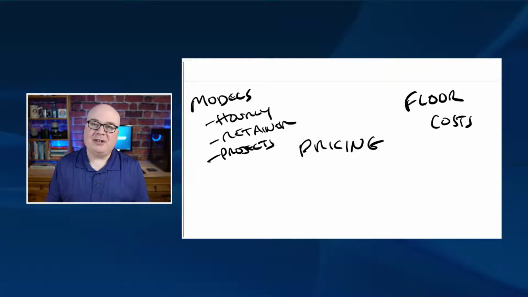And retainer is, as I've said, probably the most common billing structure for agencies historically. And it's the kind of thing that everybody seems to want to have because it's that I know I'm going to get 1,000, 5,000, 10,000, 25,000 from this client every month like clockwork. And so it can be very addictive to look at things that way. The challenge that you run into with retainers is it's incredibly difficult to price them properly.